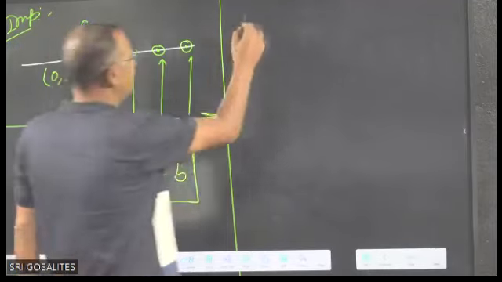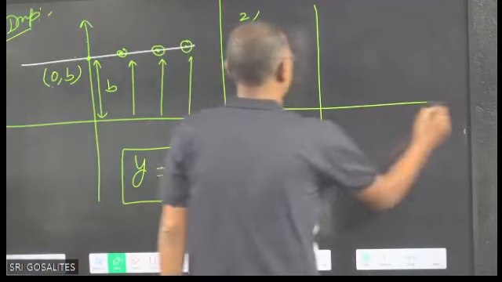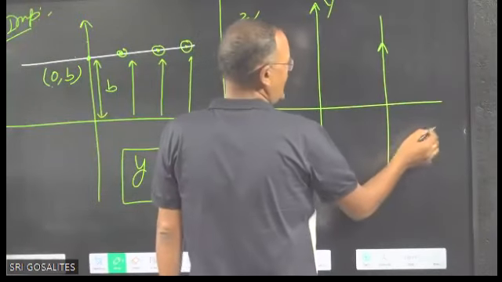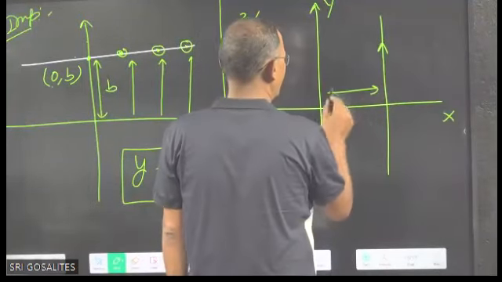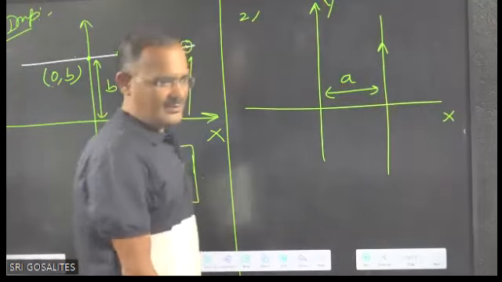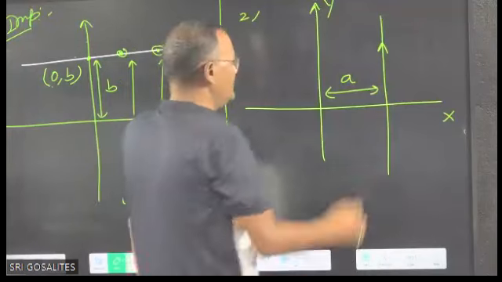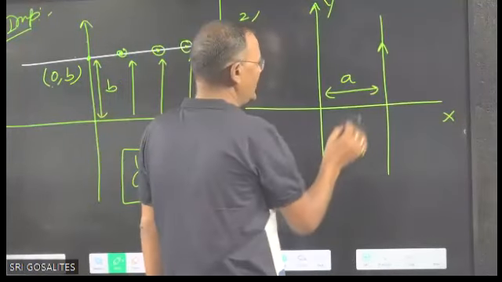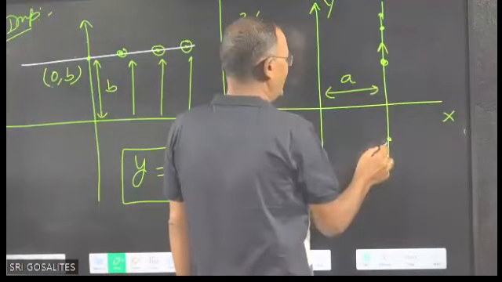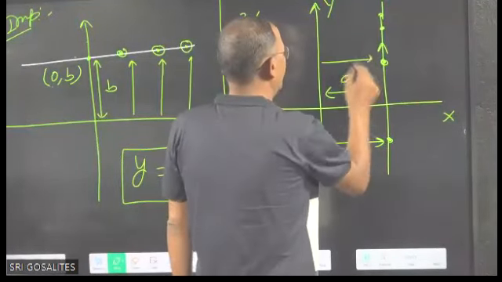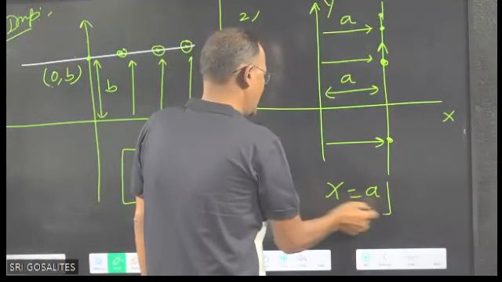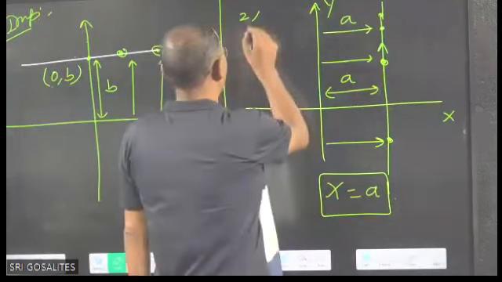So this is the equation of line parallel to the x-axis. Now the second, a line parallel to the y-axis. Suppose this distance is a. A line is passing through this. Angle is 90. No problem, but what will be its equation? Now one thing we know, every point on this line, how far it is from the origin? It is always at a. So what is the equation? x equal to a. Both are important, children.